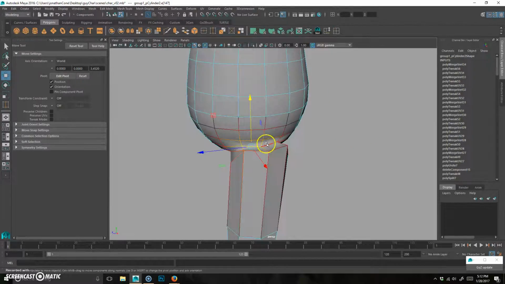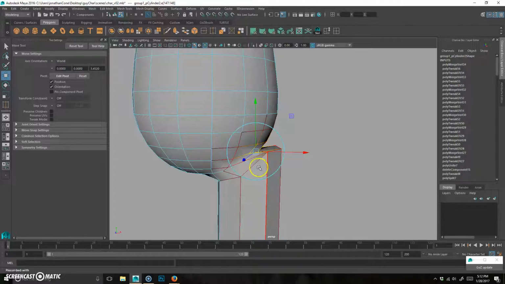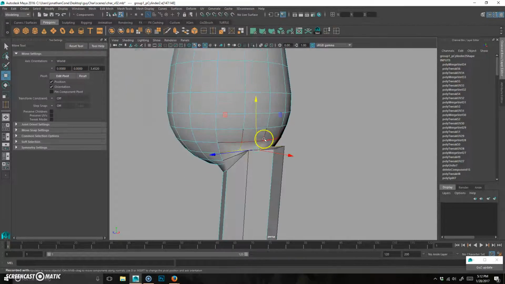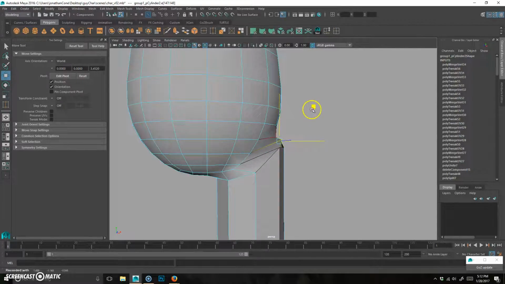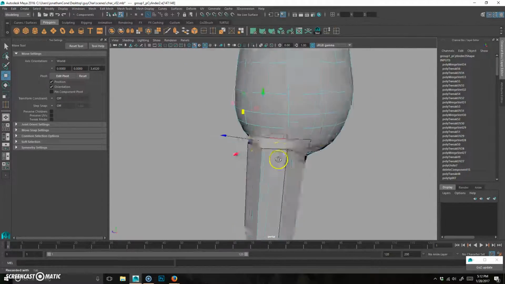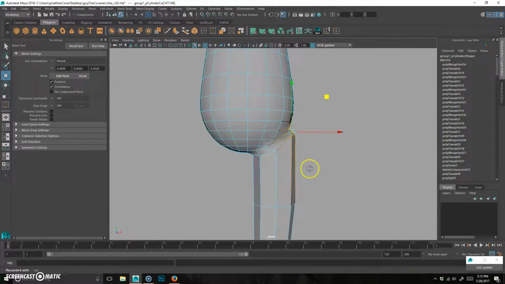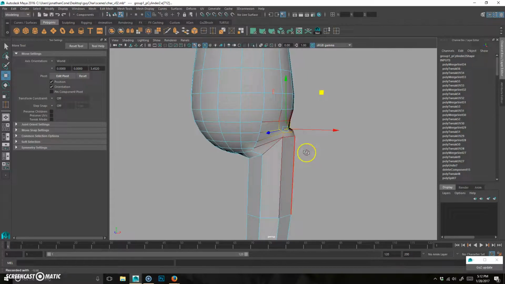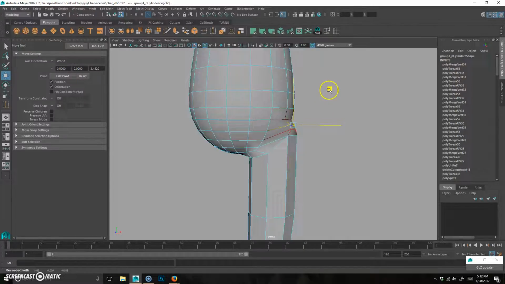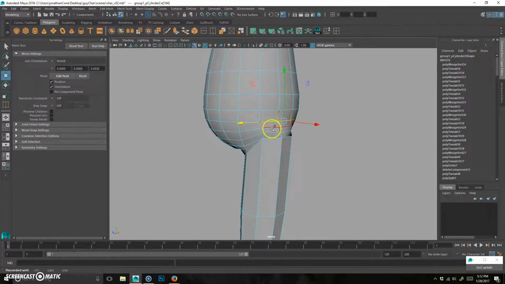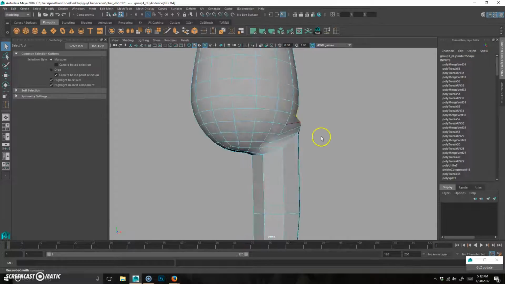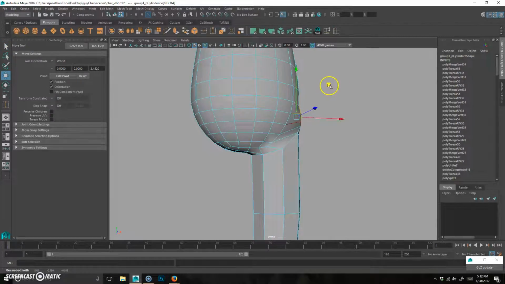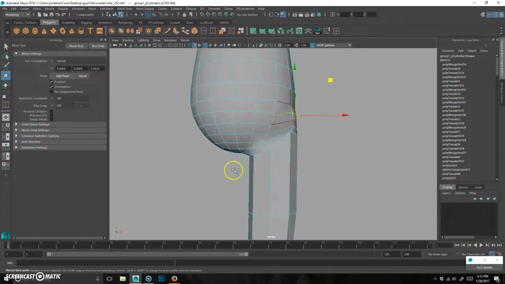Alright, then I'm going to grab this one, and I'm going to lower my soft select a touch. I don't want it to affect this outside. I just want it to try and affect the inside here. I'm going to pull this up and out, like so. That looks very adequate. And then I'll grab this one, and again, I'm going to lower it so it doesn't affect the initial one there. I'm just trying to get it up and over. And I'll grab this one, Q, boom, and W again, up and over. All right, that looks okay.